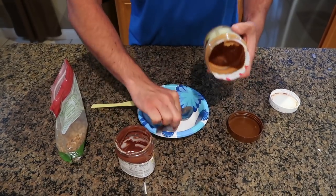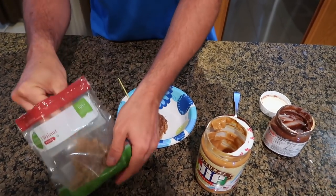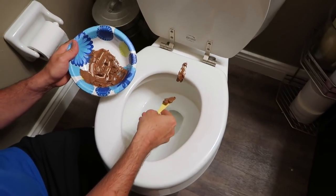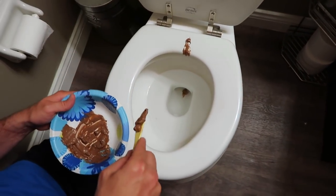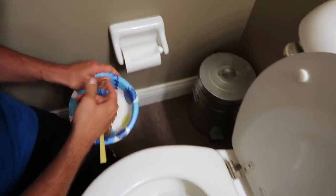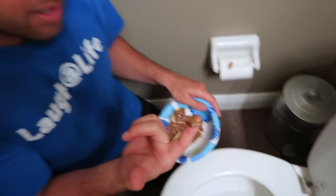All right, for this one, it's gross. We're gonna take some Nutella and some peanut butter, mix it in a bowl, put some nuts in there, make it look like a chunky turd streak on the toilet seat. That is so nasty. All right, I'm gonna leave a little bit here, like a poopy finger stain, like someone did it. Oh, I got a little bit of extra Nutella. Mmm, that's good.